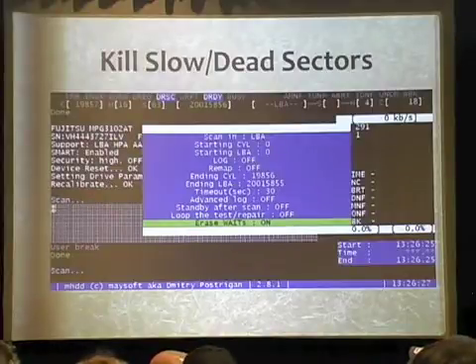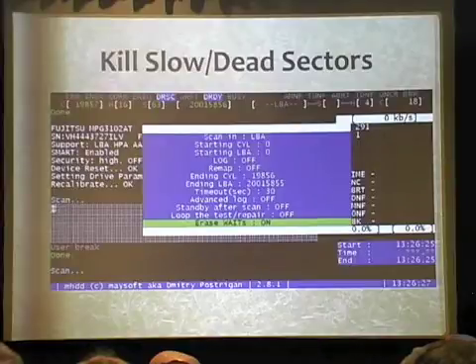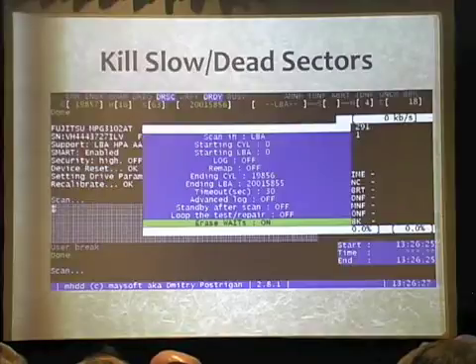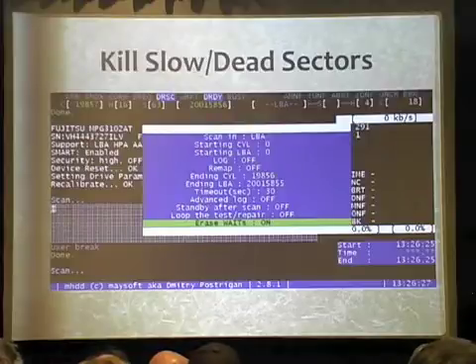If anybody's dealing with ATA passwords — in some cases if you need to know the ATA password, you might still have to struggle, but you can clear the ATA password. For instance, in the BIOS when you type in that ATA password, maybe you know that password but now that machine is dead. Something happened to that machine. You can plug it into the motherboard with this software, type the password in, and clear that password. There's other software that'll do it, but at least it's there.